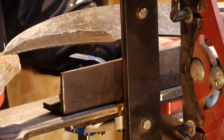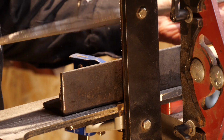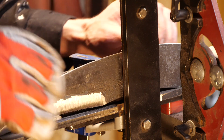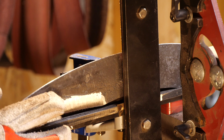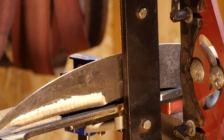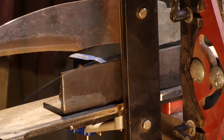Take a break on the false edge here. I'm going to start grinding in the primary edge bevel. Still on that old 36 grit belt. Once I get an initial bevel in there and get some of this scale off, then I'll probably switch over to a fresh 36 grit belt.